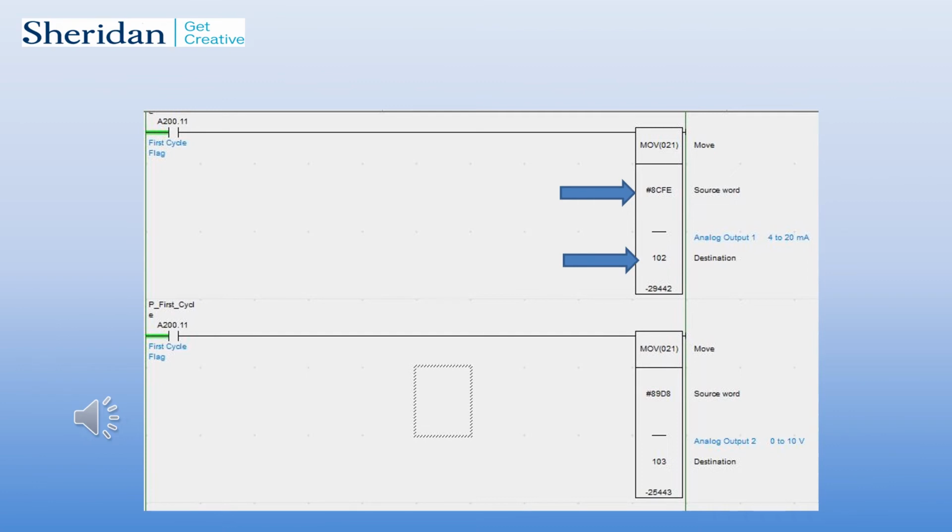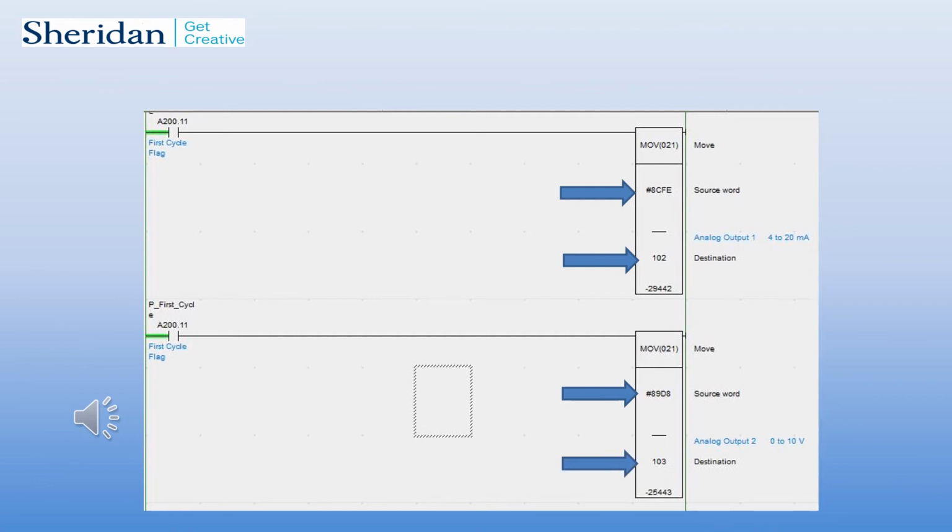The line below moves the other hex number that was created in the sheet. We didn't show it in the movie, but it was still created, if you notice the sheet in the previous slides. So we take 89D8, which is actually a hex number, putting a hashtag in front of it, and we write it to 103.